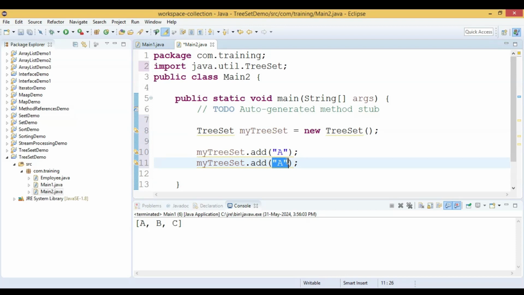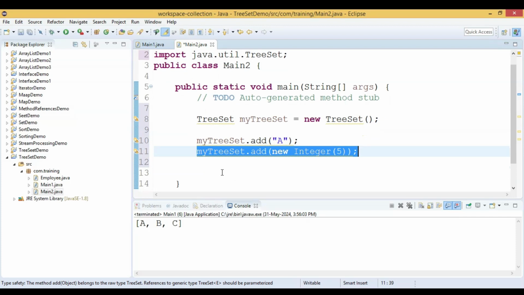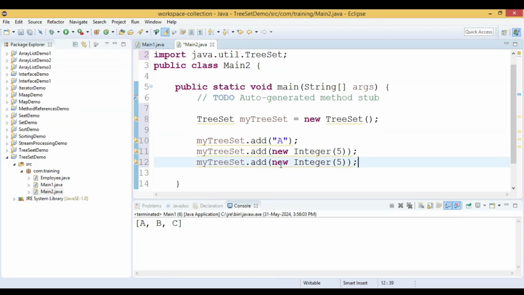Then we add a double or float object again. So new Integer. Now the next thing is we add a Float object: create a Float object and add it to the TreeSet.